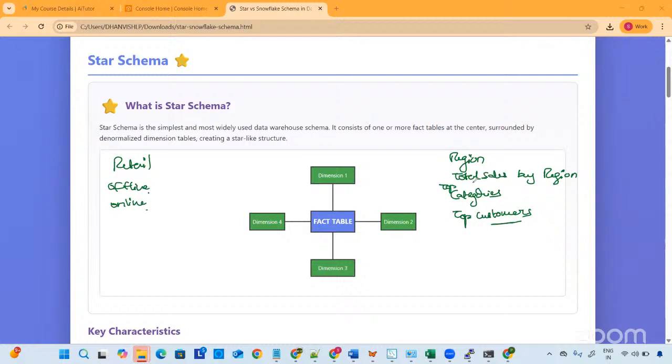And to run the analytical code which answers these questions, or to create reports which answer these questions, first we need to extract data. Every hour or every day, on some schedule, from the OLTP system, we are getting data from offline stores, and also from online stores.